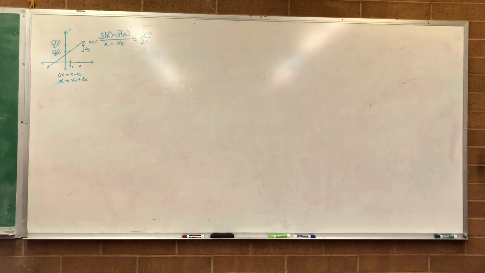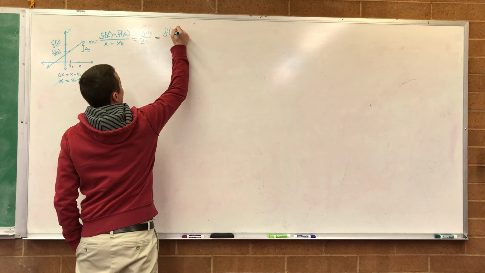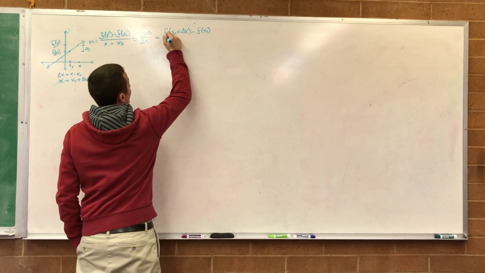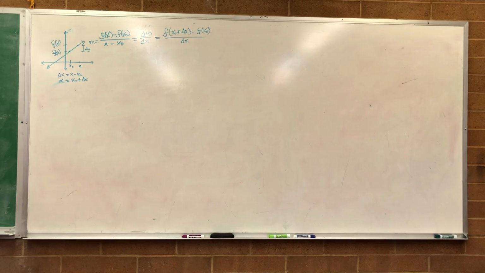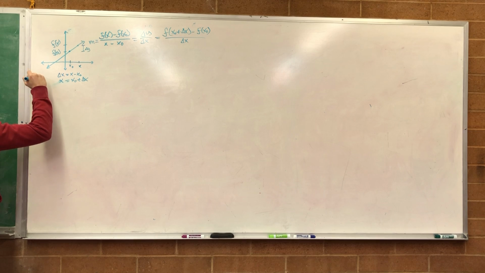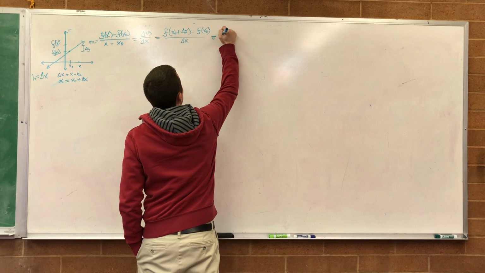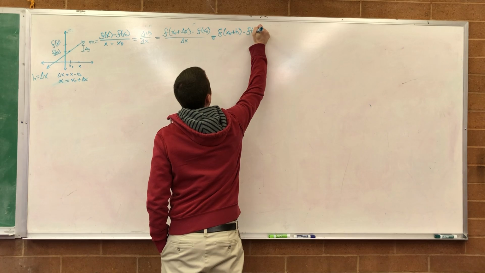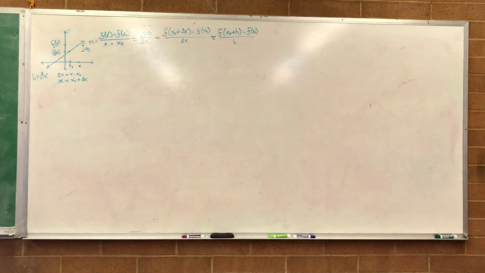So I can also write this as, another way we'll commonly show, f of x0 plus delta x minus f of x0 all over delta x. You follow that? One more thing. For some reason, the author often uses an h instead of delta x. So the last way that we'll see this is f of x0 plus h minus f of x0 all over h. Hopefully it's extremely clear how those are all saying the exact same thing.